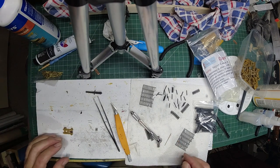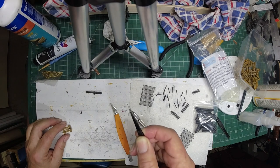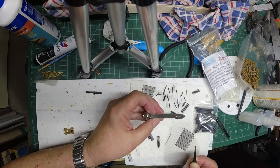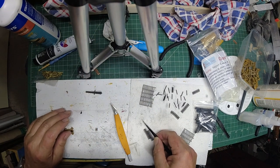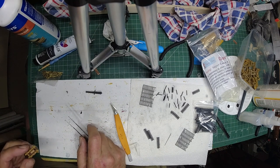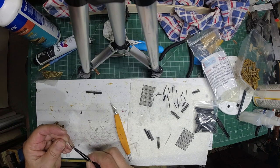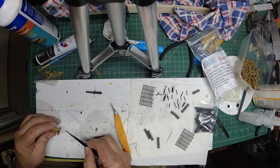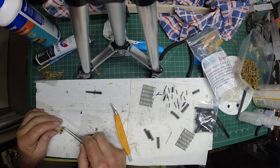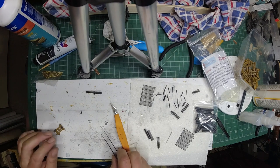Now we take these little eyelets, and some super glue, and glue them in place. One there. Do 6 of these in total. That's 2.